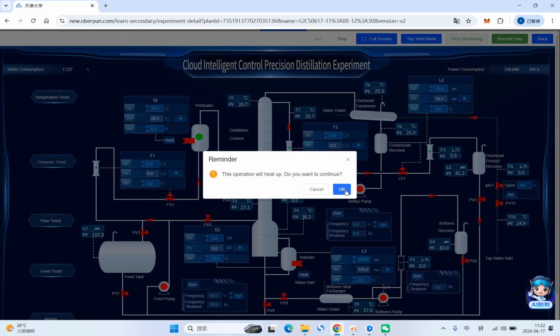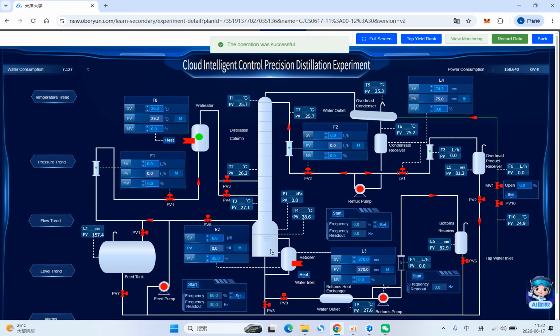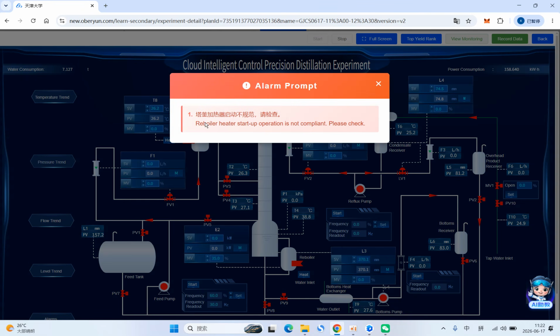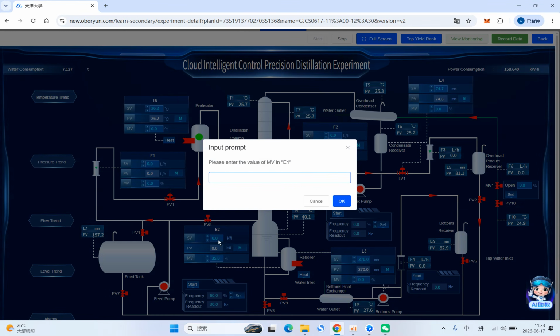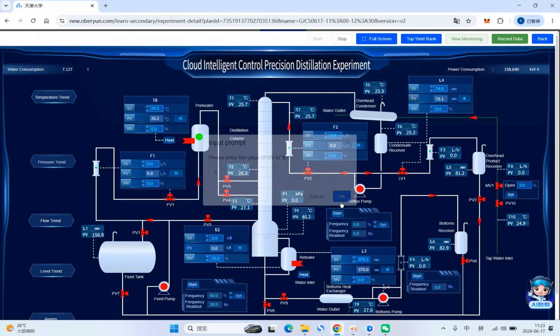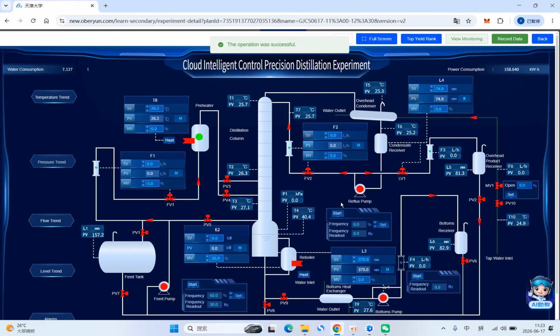We just click this one, and it will tell you that the reboiler heater startup operation is not compliant. Please check. Because we did not set it to zero before we started the reboiler, that is actually the wrong operation procedure. So in that case, your score will be deducted directly.